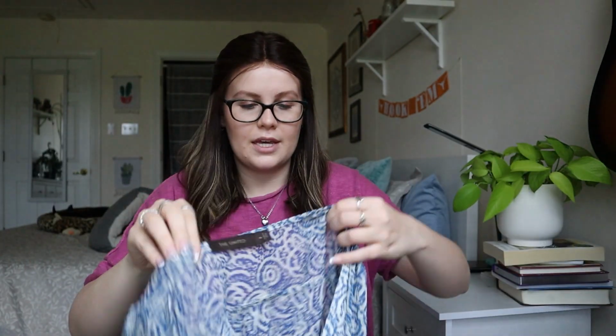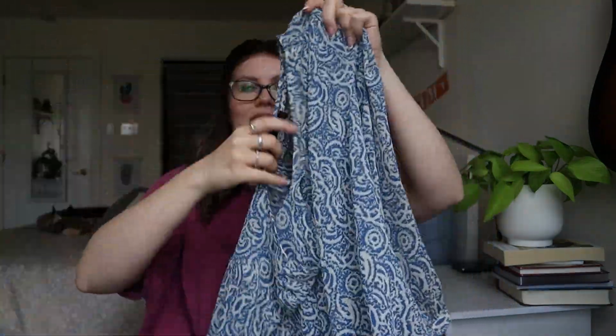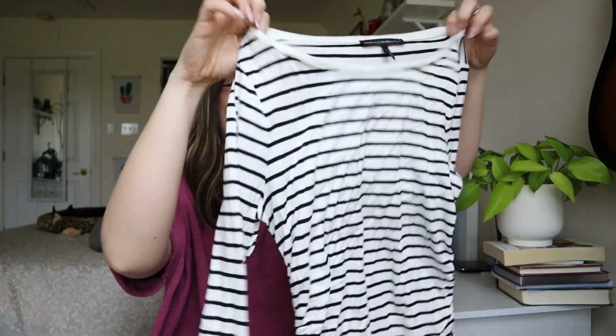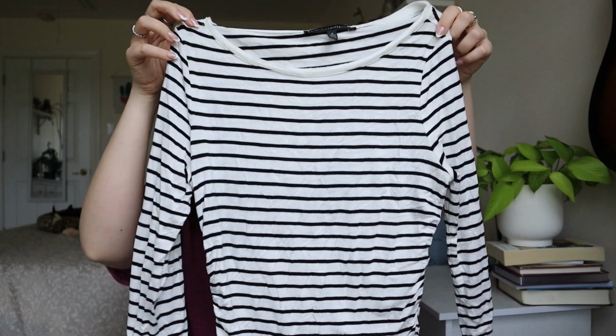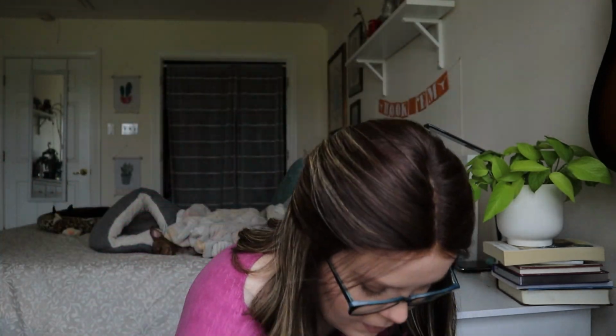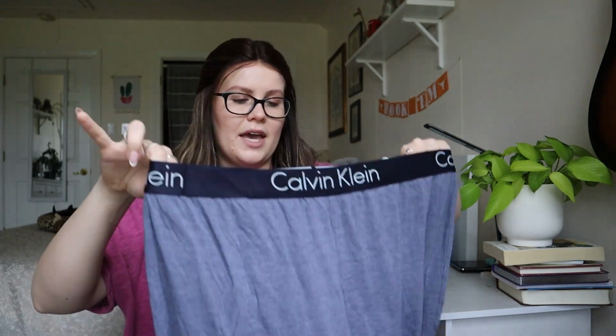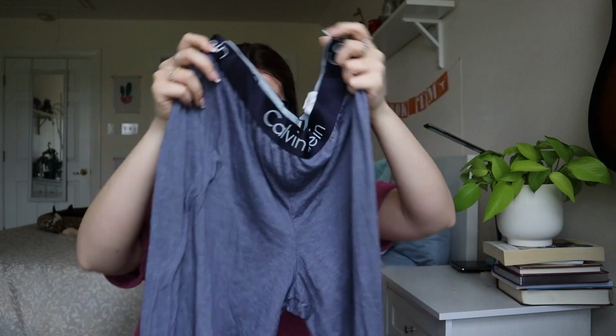And we've got the Limited, size medium, kind of a sheer blouse with long sleeves. I'll see if I can bundle it with anything. Could be listed. May not be. That's a maybe piece right there. White House Black Market. This looks really worn and faded. This will go straight to a thrift store. And probably same with this one. Calvin Klein, an underlayer long pant, to a thrift store.